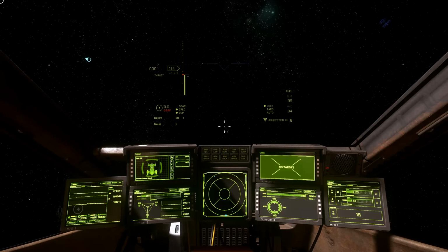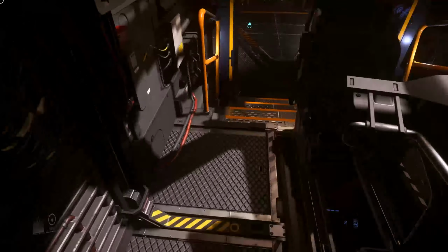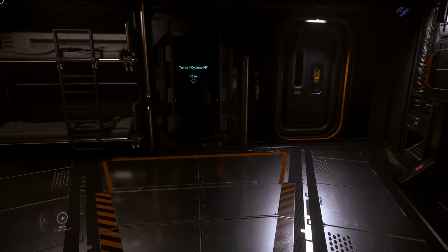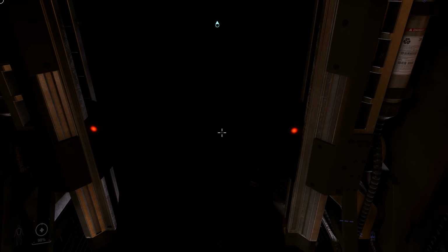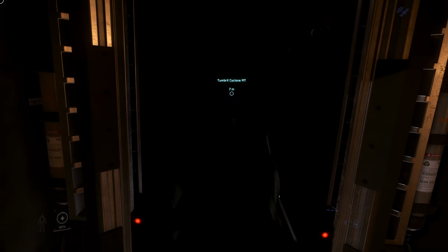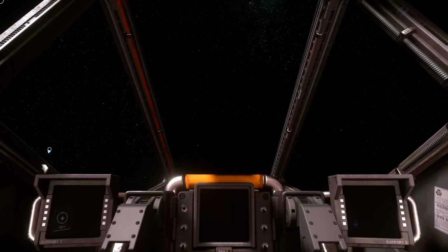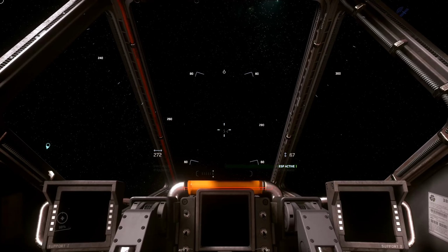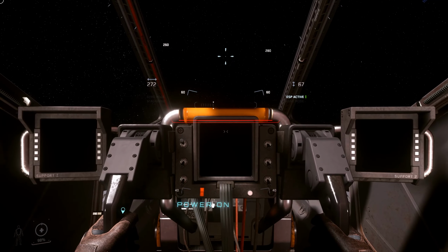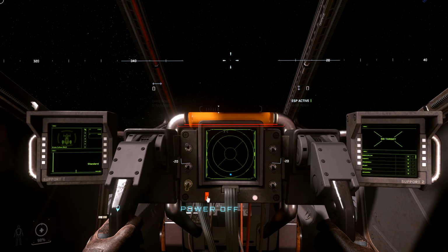And I did promise you we will go look at the turrets. And then after we do a little turret gameplay here, we will go ahead and... Ooh, what was that? Okay. We will go get into some trouble. Okay, the turret of the Cutlass Black. Like I said, I have some... turn power on, buddy. There we go.